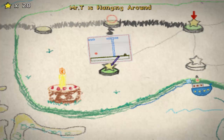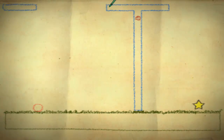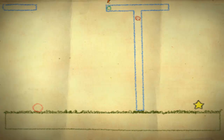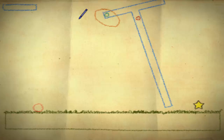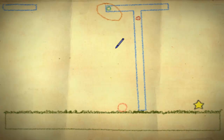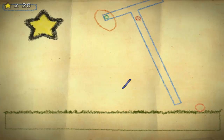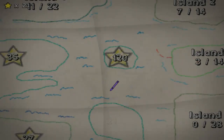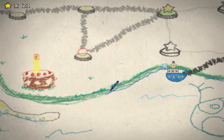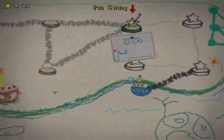All right, what is this? Mr. T is hanging around. How are you now? Oh, okay. I think I know what I have to do. Can I draw a little circle there? And just put a lot of weight. There we go. Go. Oh no. Go. Yes. Got it. Beaten. So that's the one thing I love about this game is that there's probably a lot of different ways to actually beat the levels, but it's just up to you to figure out what works. Ping swing. Let's try this.